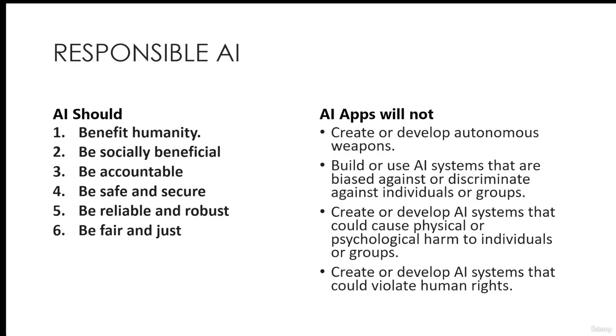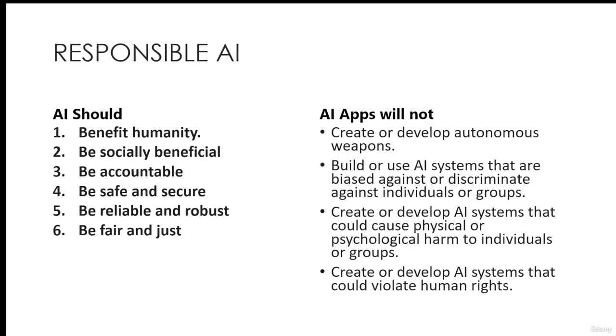And the next one is be fair and just. So AI should be developed and used in a way that is fair and just. This includes ensuring AI does not discriminate based on any parameter, either age, gender, or race. And that's basically what it is. And the next one is that it's currently under development, and Google themselves claim it might make errors.